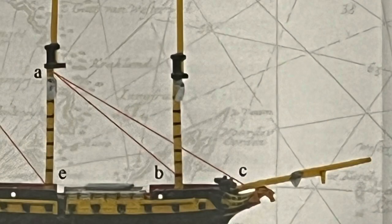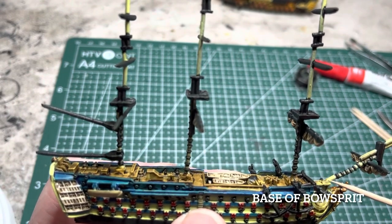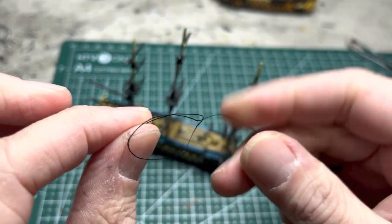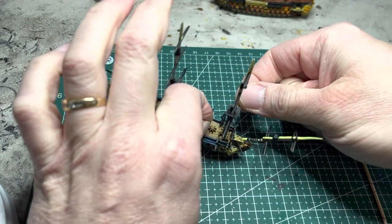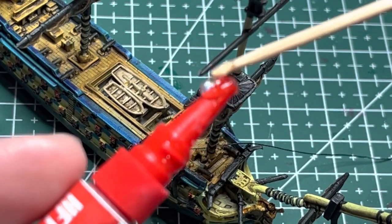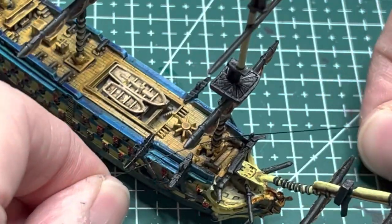I'm going to start off by rigging the front of the ship, starting at the base of the foremast, then moving under the main top, and finishing off at the base of the bowsprit. Start by making a simple knot — make it nice and big and loose so it can thread over the foremast past all the yards all the way to the base. Once at the base, tighten it at the very bottom and apply some gel super glue with your toothpick. The beauty of gel super glue is that it allows you to manipulate the string a little bit, but when it sets it holds nice and firm.